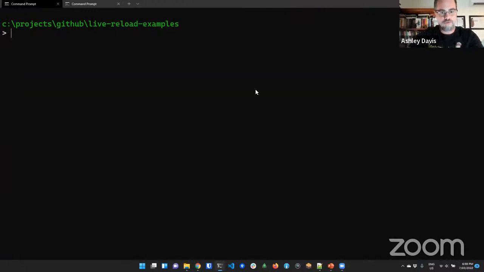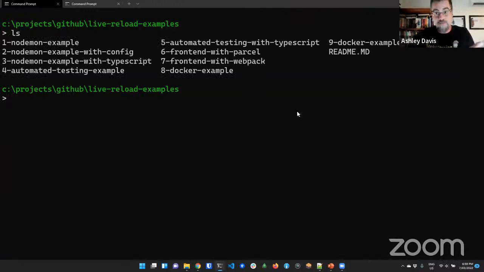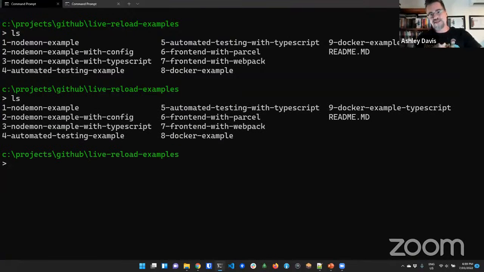You'll notice I'm on Windows, but I'm using Linuxy or Unixy style commands, and that's because I've got Git for Windows installed, which, if my memory serves, is where all these commands come from. But it basically means I get to pretend Windows is Linux, which is kind of cool. So again, most of what I'm showing you is going to work on Mac OS or Linux because of that.